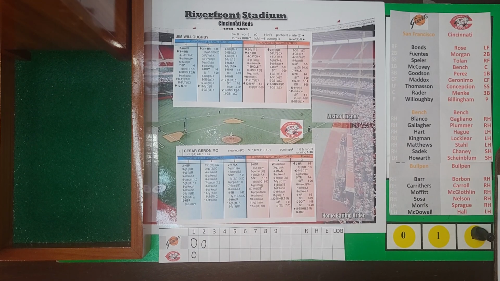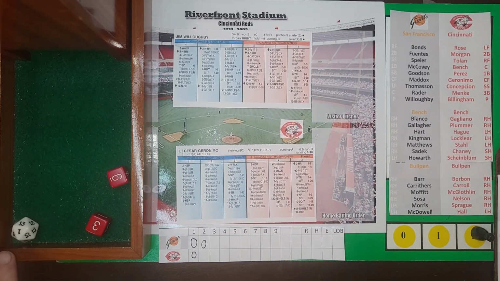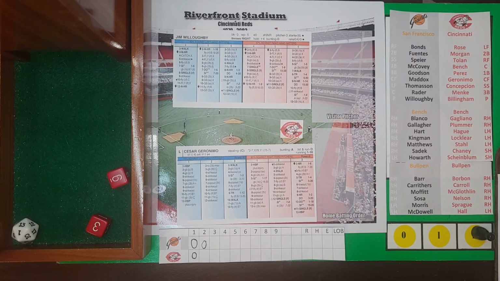Rolling the D20 just to check for possible pickoff or balk as well. We got a 1. It's a possible pickoff. Well, it doesn't matter. He rolled a 9, so he's out. It's caught stealing. He is caught stealing right there.